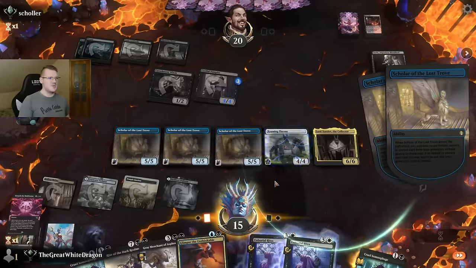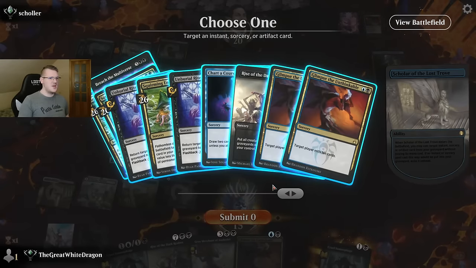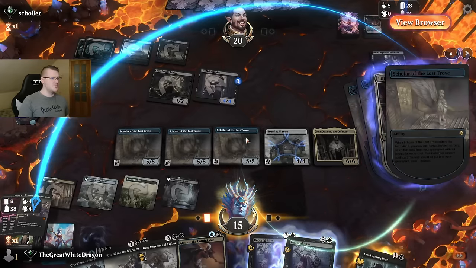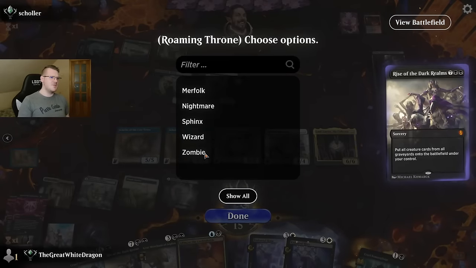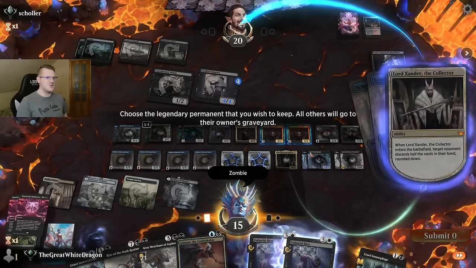Yes, that is the second proc, so it's just gonna be another one. In any case, and this now happens. I think I messed it up. Wait, did I mess it up? 8 cards left. Doesn't even matter. Let's pick zombie this time. So the zombie effect happens 2 times.